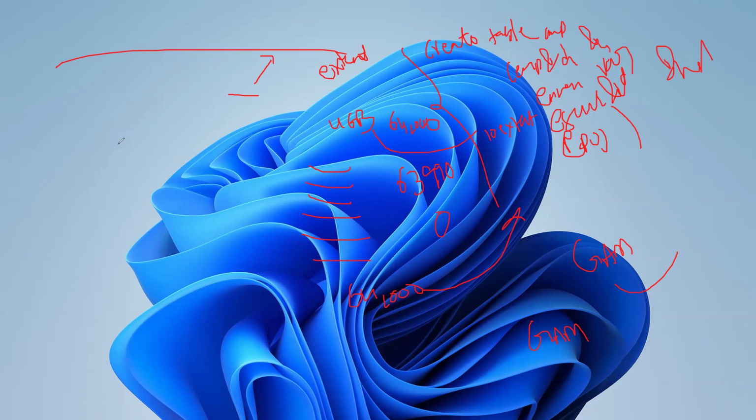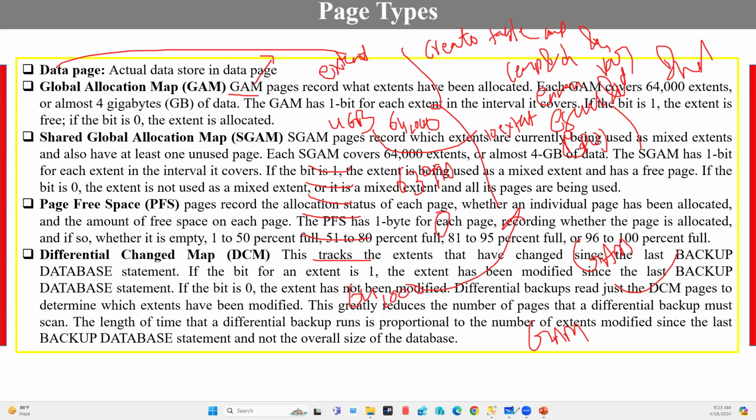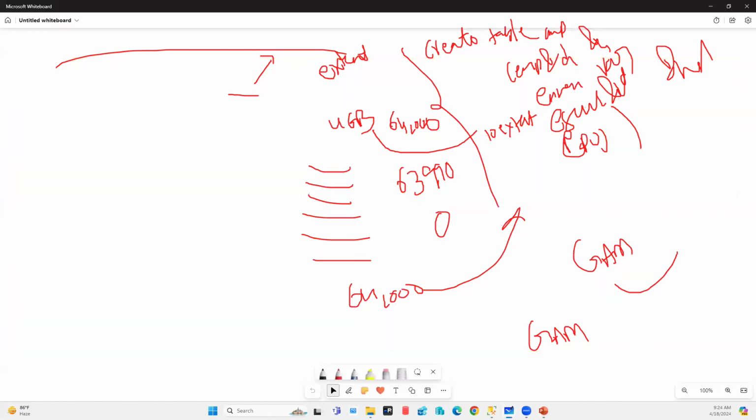So, one question. As you explained, the GAM page is 4 GB. For example, if I have a database size of 100 GB, it means there will be a 4 GB size out of 100. 4 GB is the size of a GAM page, right, in that database? No, why, sir? Again, sir, don't.